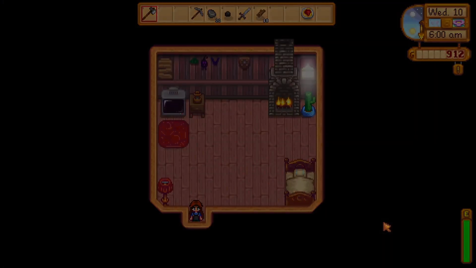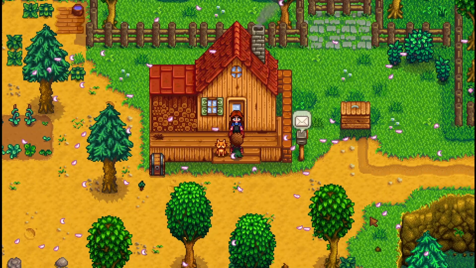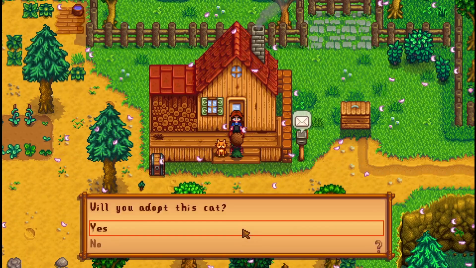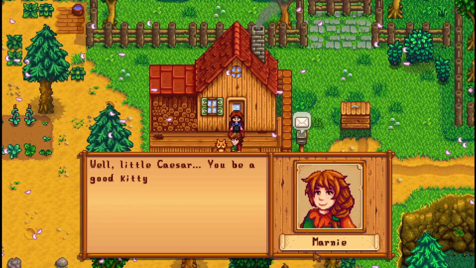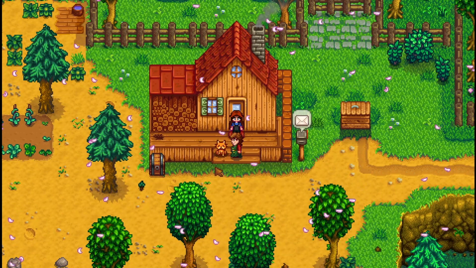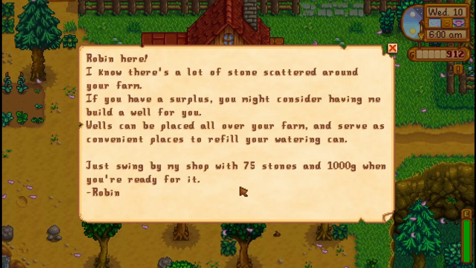On day 10, Marnie was outside of my door with the cutest little kitty. I ended up adopting a cat and I called him Caesar because in real life I actually do have a ginger cat called Caesar, and it was just so cute to see him on my farm. He is the best boy. So cute.